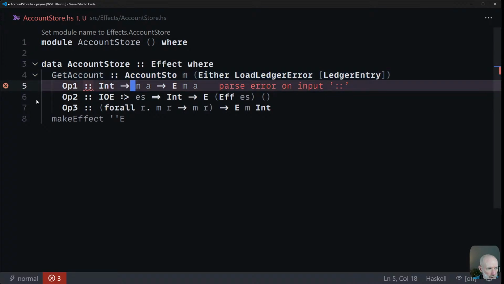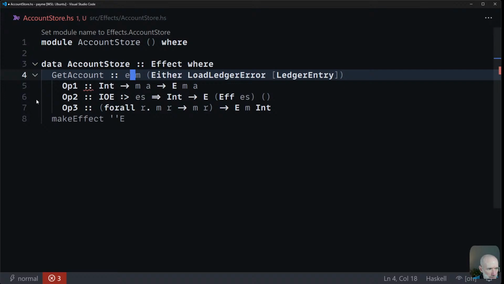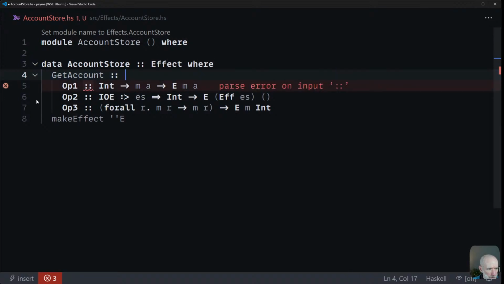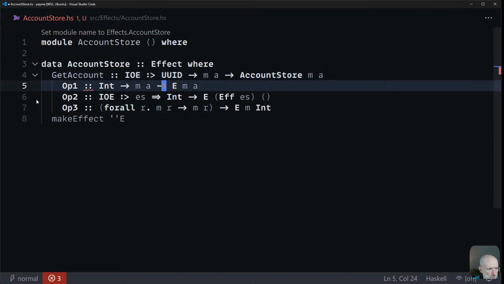Oh, look, I just write MA. I don't think I can write that. Oh, you'll have to take a UID anyway. MA to account store M of A. It's going to need to do some I/O.